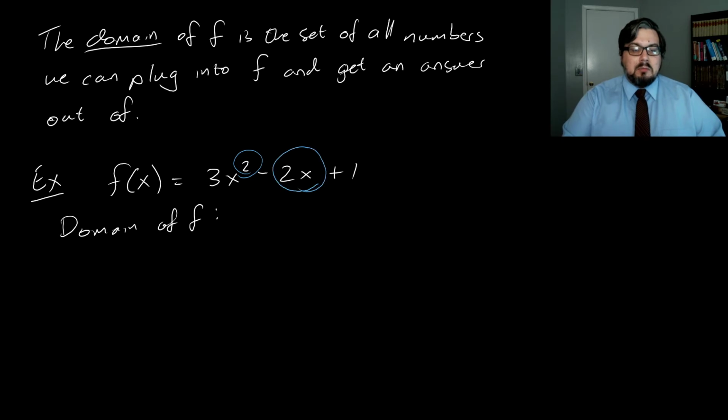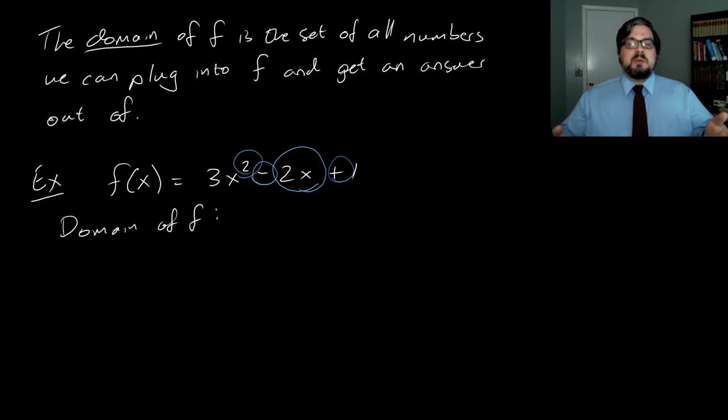It's being multiplied by other numbers. We know that we can multiply any two numbers together and get a number out of it. No problems there. It's not like division. And then we're adding and subtracting things. But we know that if we take any collection of real numbers and add and subtract them together, then we're still going to get a real number out of it. So in other words, there's nothing that can go wrong here.